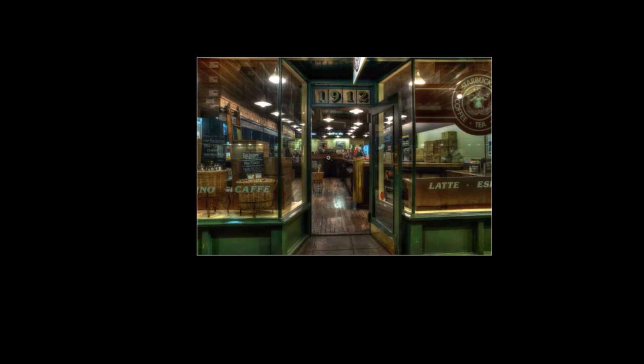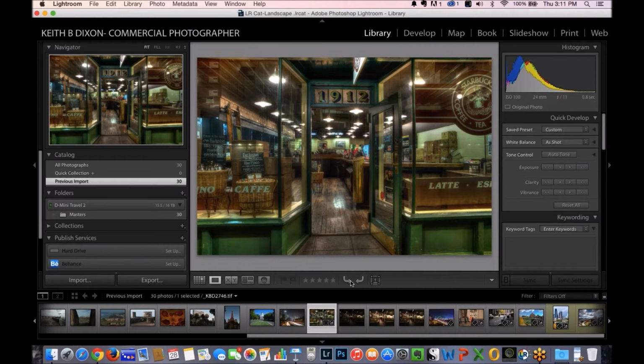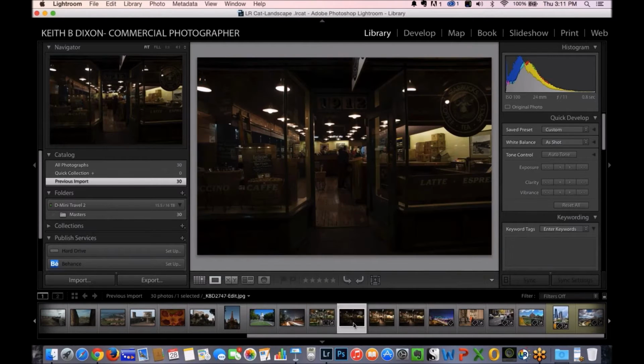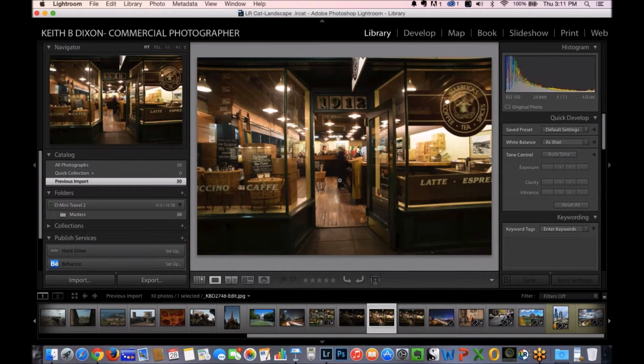So I was shooting the 24 to 120, and it started to rain a little bit. And I walked by and I saw these people in the store, which was very unusual. And I'm going to show you the bracketed versions of this shot. Right, I saw these people in the store. I was like, wow, that just never happened. So you know what? I set up really quick, and it started to rain. I couldn't really swap out the lens, so I had to go with the 24 to 120.